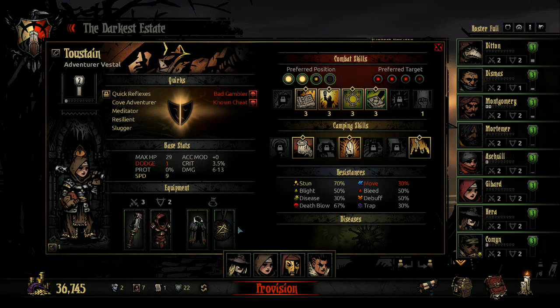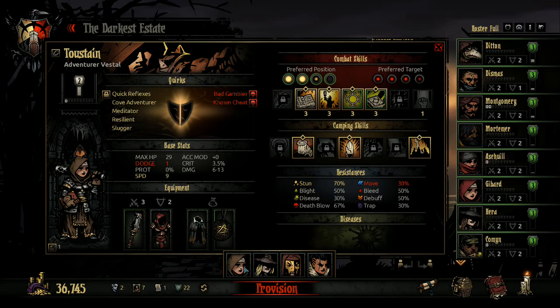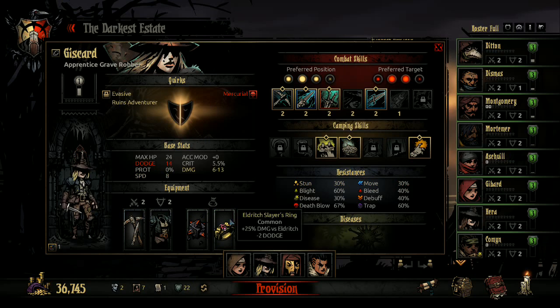To Stain, we've given a Swift Cloak and a Stun Amulet, just so she can lay down Dazzling Light liberally and help support with stuns. And Giscard, we have given a Damage Stone and an Eldritch Slayer's Ring. Yeah, we just happened to get another one, I believe, after last session in the fight with the Siren. So we are very well equipped to deal with... Actually, I'm going to switch these guys' positions. So we are very well equipped to take on the Cove.